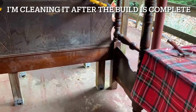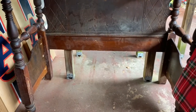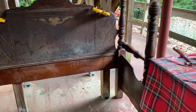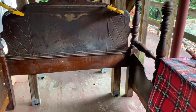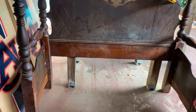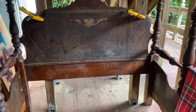And I decided to not clean it before I built. One thing, I didn't even know if it would work because this is the first time I've ever done this. And also, I didn't know what parts I would actually end up using. So I feel okay about cleaning it and doing all that kind of stuff at the end of the build.